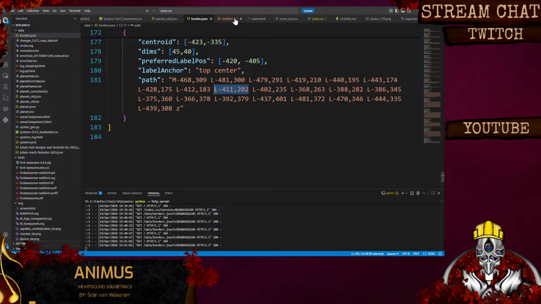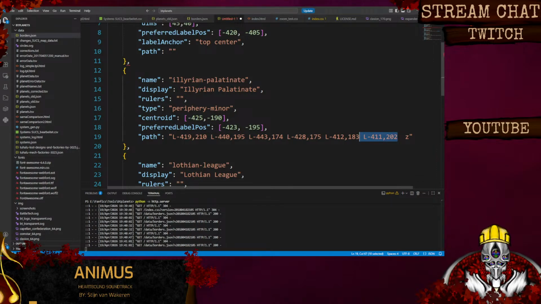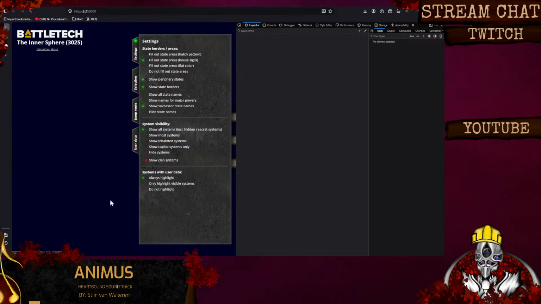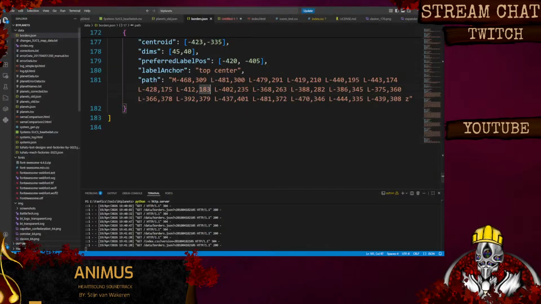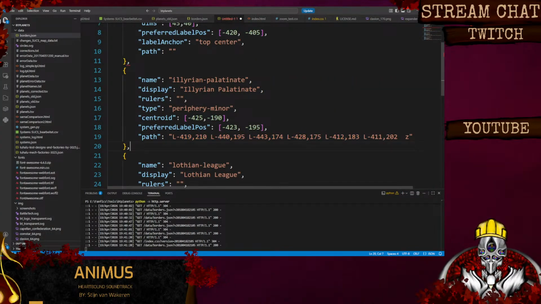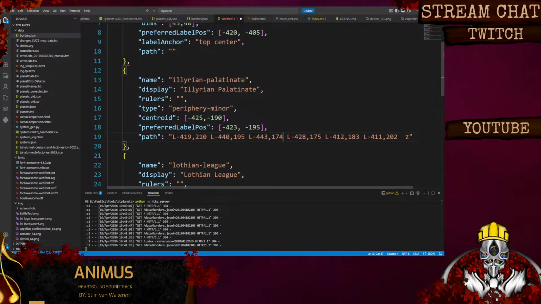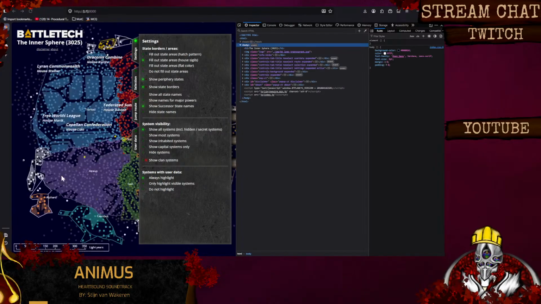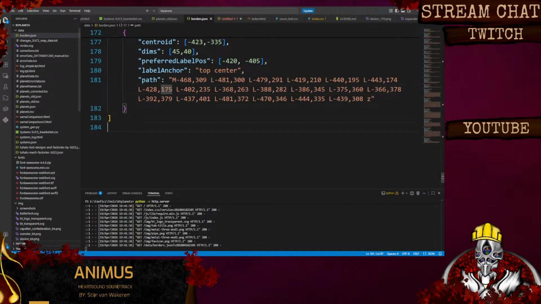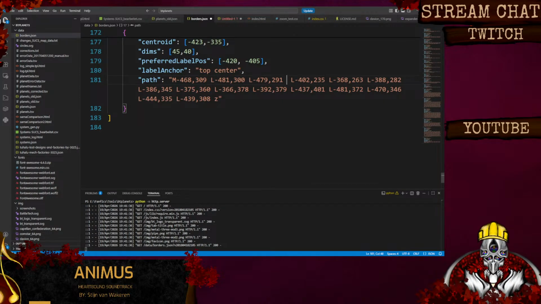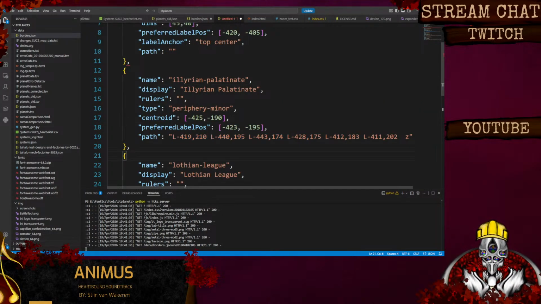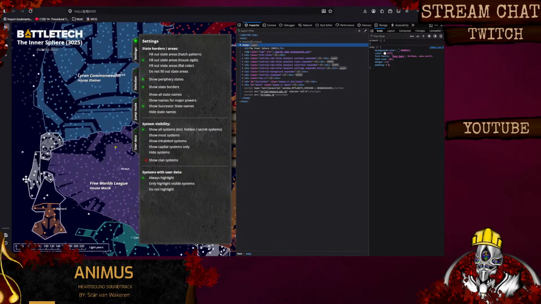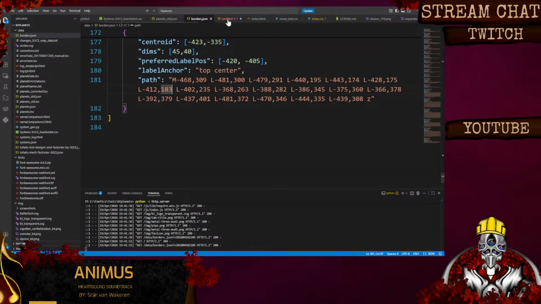Do I get rid of something from this side? Do I get rid of something from this side? That seems to be the bet. And it wasn't. It's just the middle section here. Starting to look right.